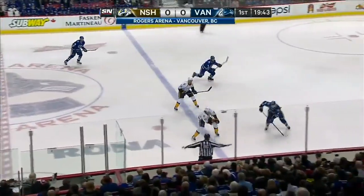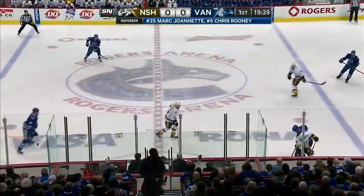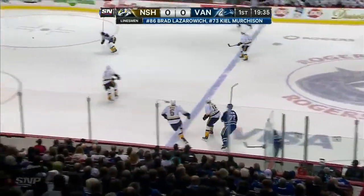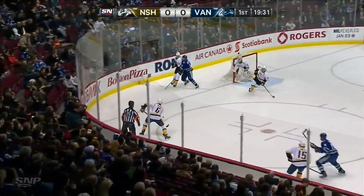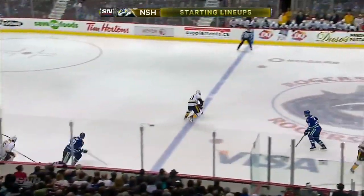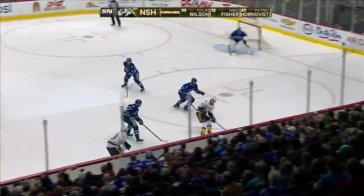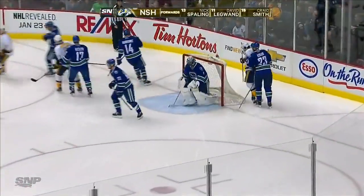Jason Garrison after a puck at center. It deflects off a Nashville stick into the Vancouver zone, but now it's out to center. Daniel Sedin trying to advance the puck, checked by Craig Smith. Gets it through to Kessler on the second attempt, and Ryan Kessler wheels and dumps the puck to the far corner. Back is Roman Yossi with a pass to Shea Weber, tipping the puck forward. Edler tried to hold it in, but here comes Leguon. Covering for Edler is Daniel Sedin as Leguon moves down the right wing with a backhander. Luongo with a stick save, and he'll gather the puck for a whistle.